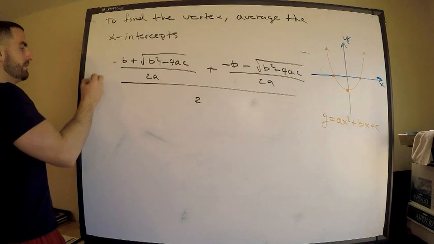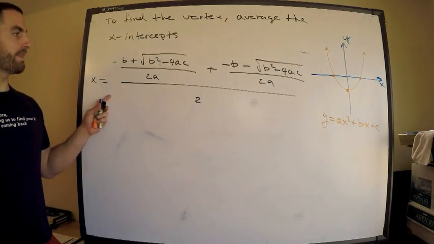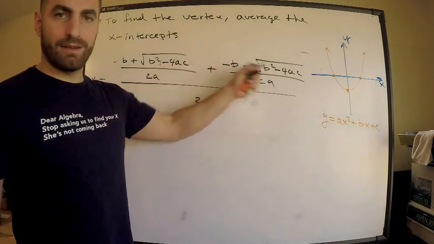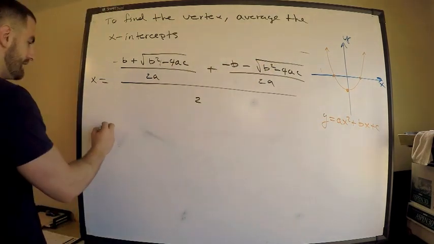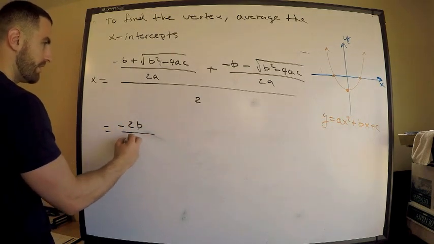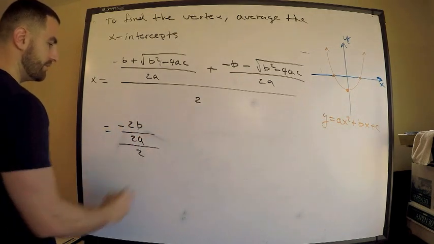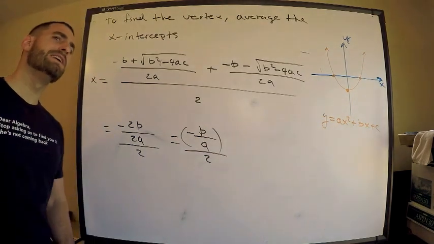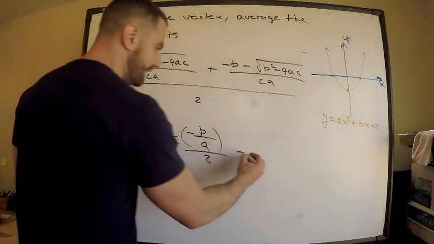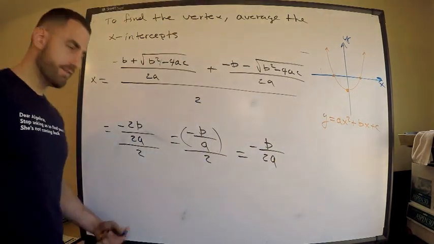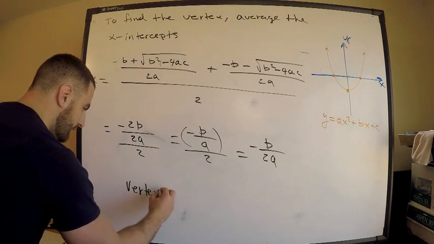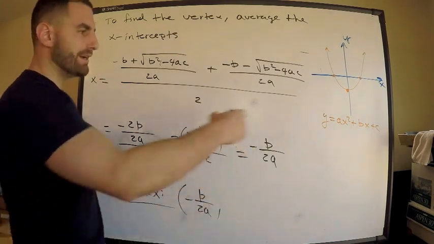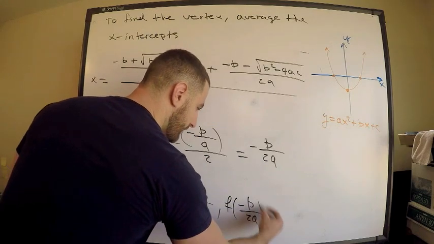What happens when I do this? It's my x-value of the vertex. They both have the same denominator. Add them up. The radical portion cancels. This is exactly negative 2b, combining like terms, over 2a divided by two. This is exactly negative b over a divided by two. How do you divide fractions? Take the numerator and multiply the reciprocal denominator. This is exactly negative b over 2a. That's the vertex. It is x equals negative b over 2a. How do I find the y-value? Oh, I plug it in the function. f of negative b over 2a. Done.